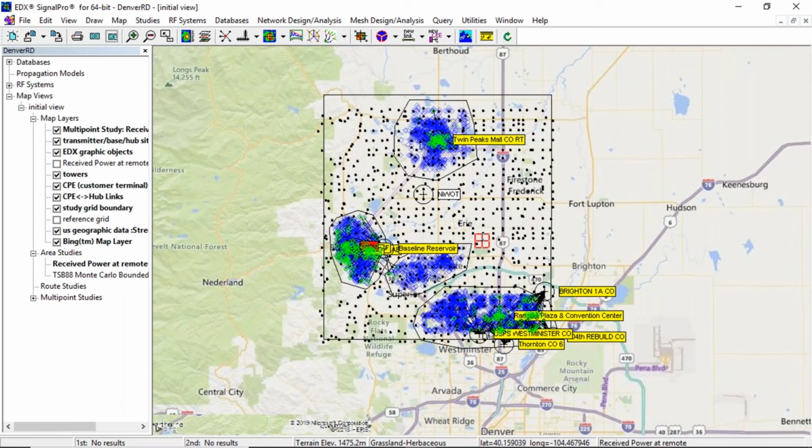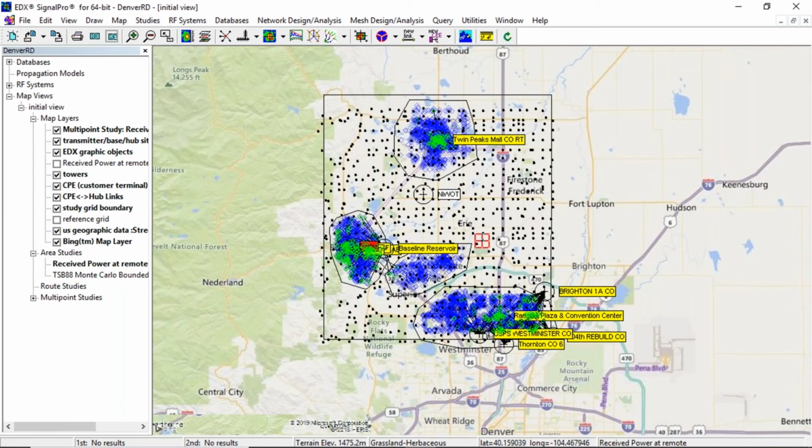One question that came in was, now that we've rapidly created this project, what is the process, or what kind of tips do you have to quickly get this data out of the SignalPro software and into something that the customer can then visualize for display purposes with their customers?